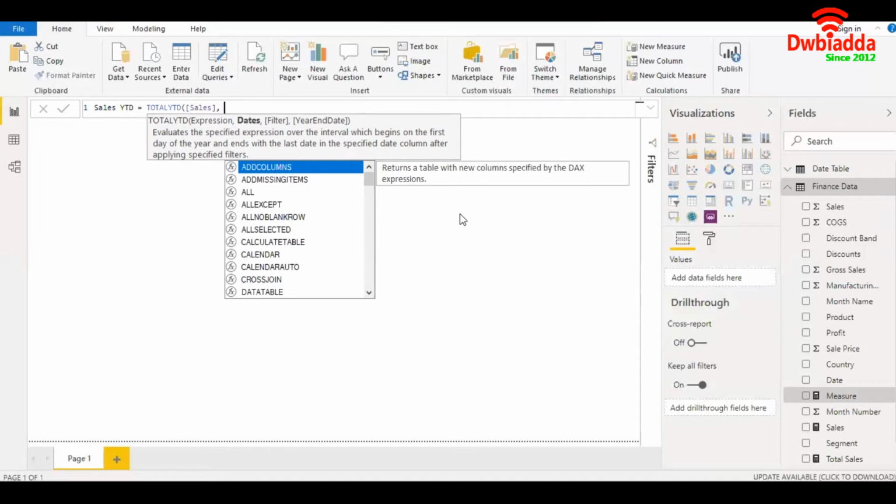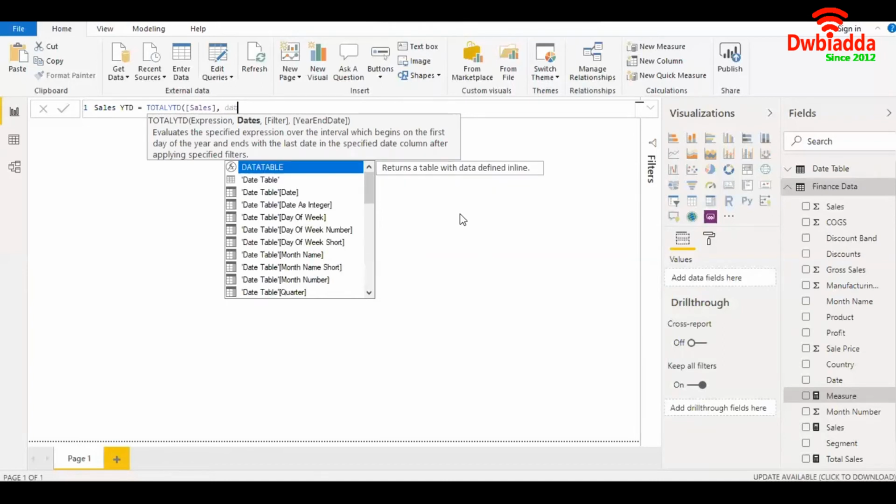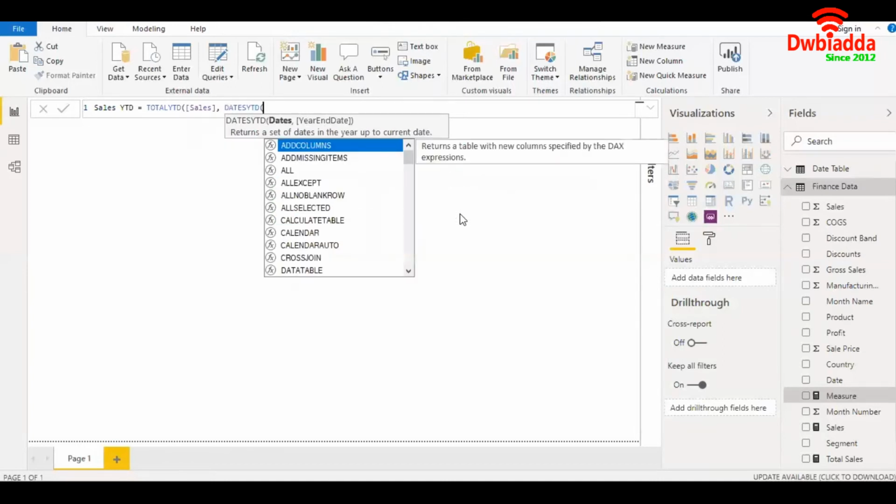Next we need to supply dates to this function for this to work. We need to input dates, and since we want the dates to be dynamic and change with respect to the slicer or the filter that we apply, I'll simply type in DATESYTD. This is the function that is going to allow us to do that.